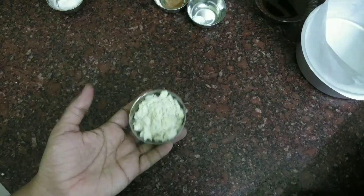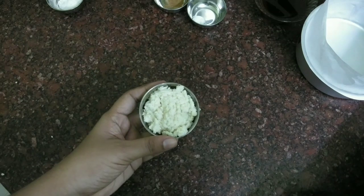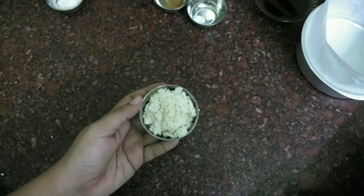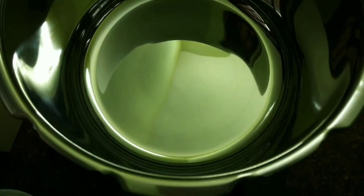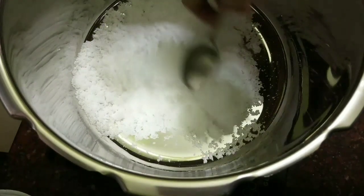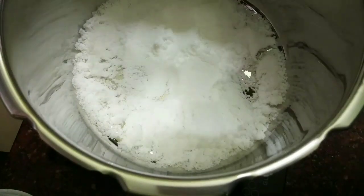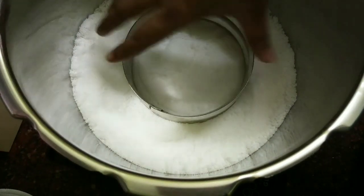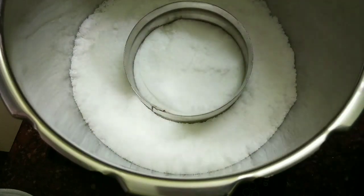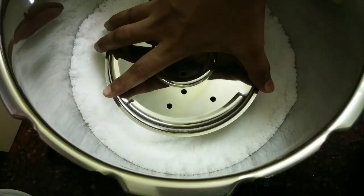Now we are ready to cut the cake. I'm ready to cut the almond. I am going to cut the butter paper on the plate and cut the batter in the cart. Now we will preheat the cooker. We will mix the pan well because I will make it easier. I have to put a stand in the cooker. This is the stand — you have to put a stand here.